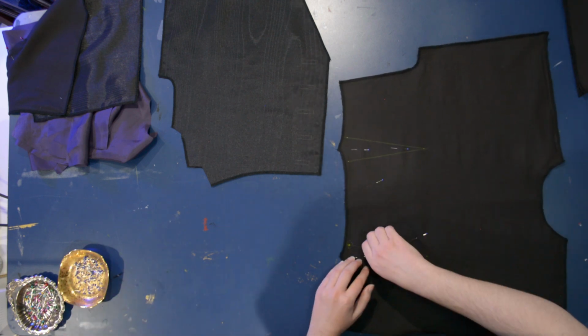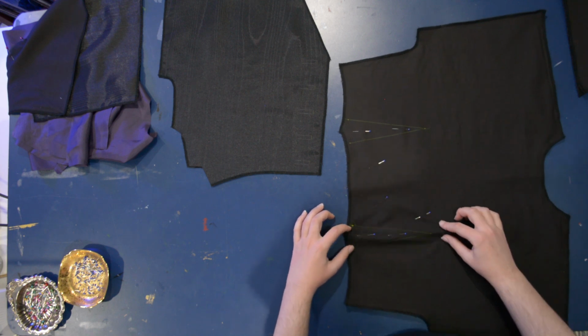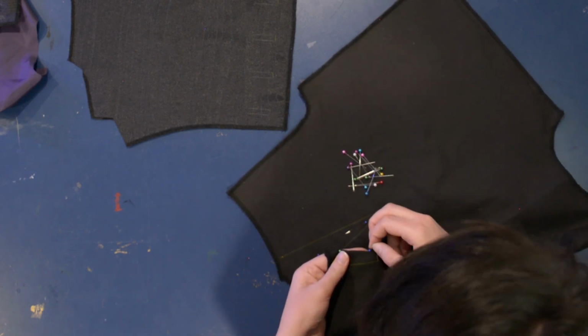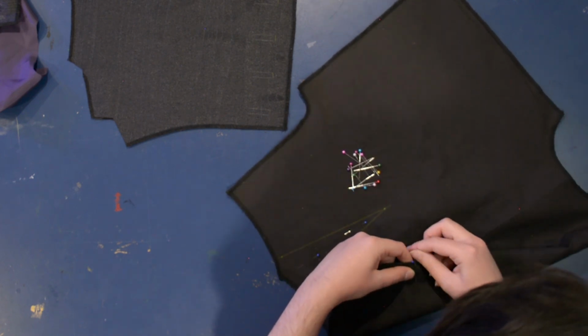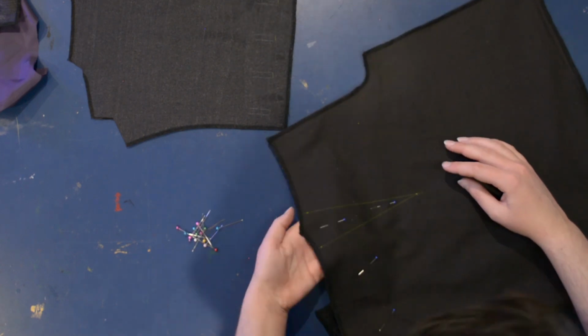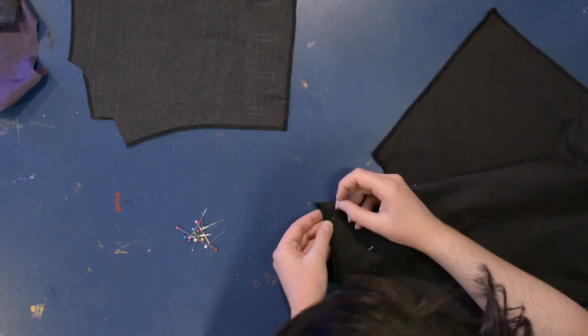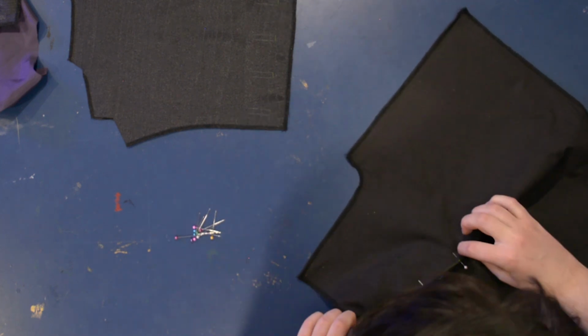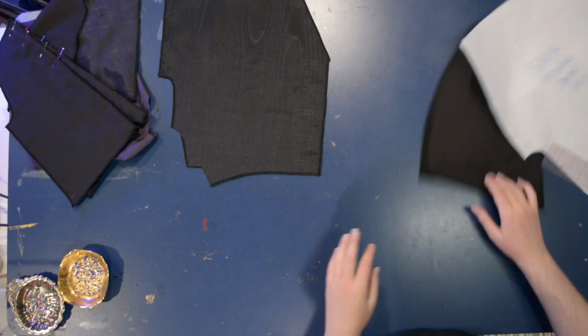But especially for something like this, it's going to be fully lined. No one will ever know that I used colored pencil, you know? You could use tailor's chalk if you wanted to. You could use some sort of a disappearing marker or ink or something like that. Something that washes away. But I'm just going to go ahead and use colored pencil. That's just me. Go ahead and pin these back darts, and again, set this aside next to the machine so that I'm ready to sew these little darts.